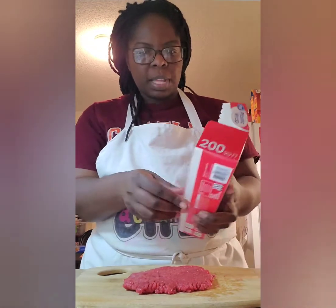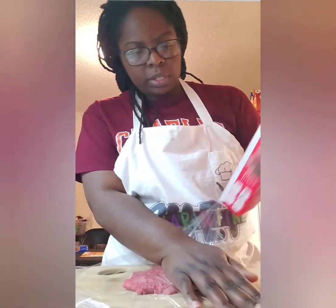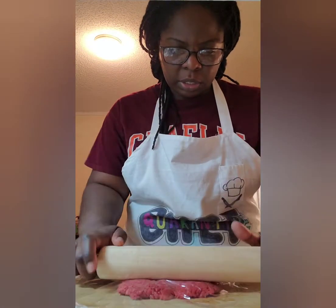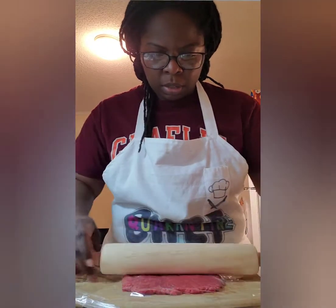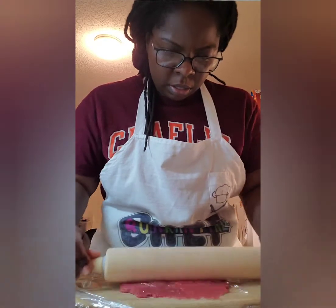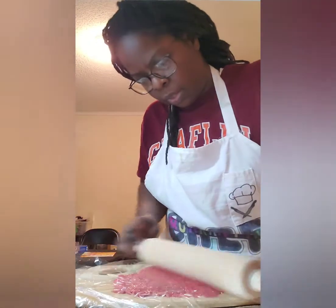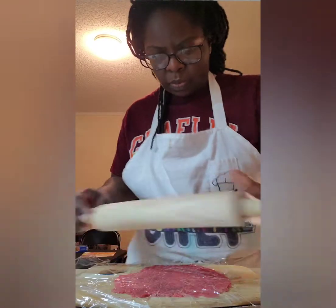Cover it with a piece of plastic to thin this out. It says to 1/4. I don't have a meat mallet, so I'm using my roller, which works just as well. So I'm going to roll this out until it's flat and kind of even all the way around. I think that's good.